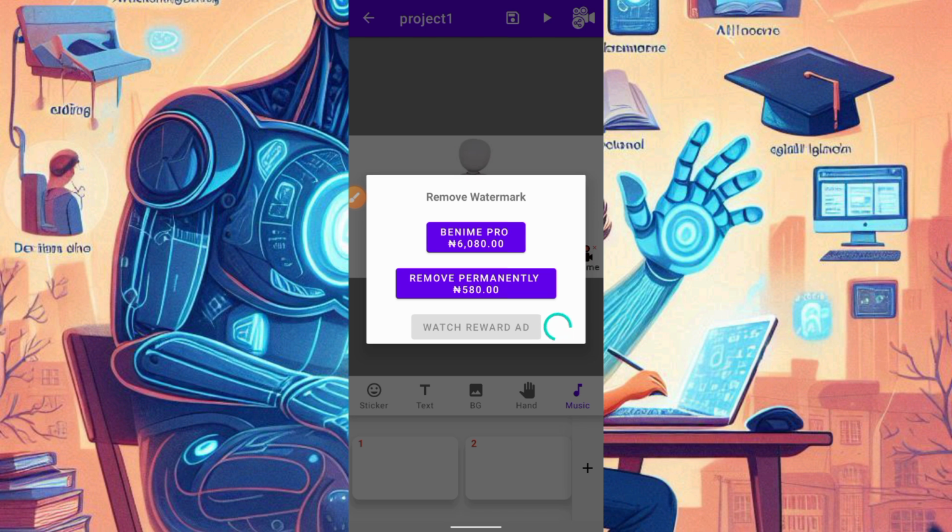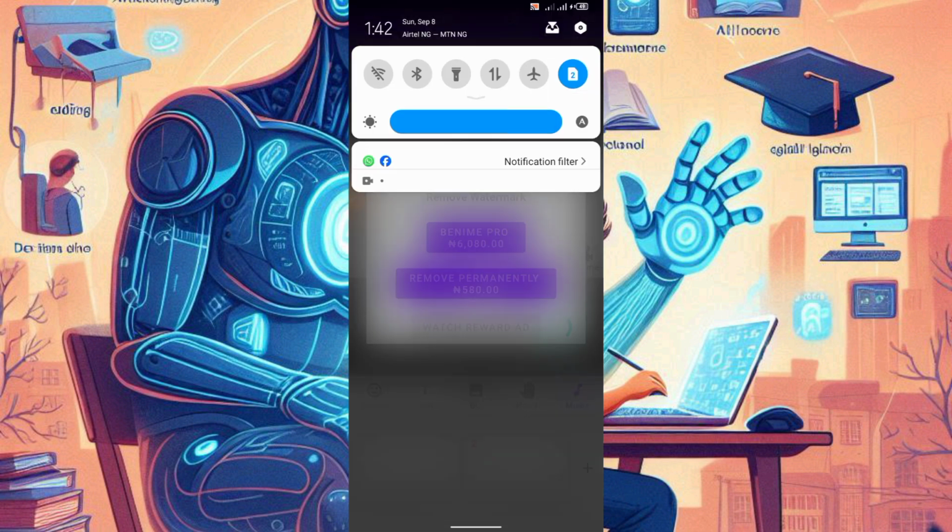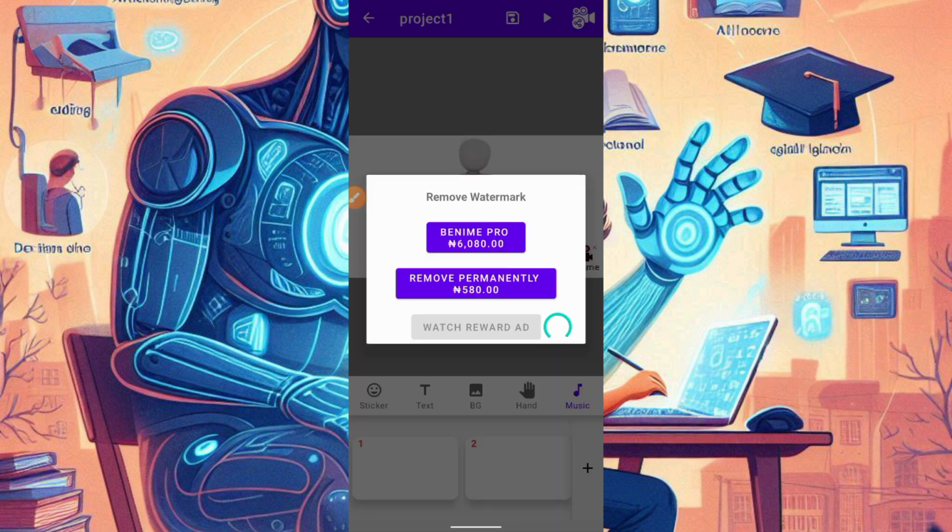And the third option, which is still loading, is for you to watch an advert. Let me on my data so we can actually get rid of this. So it's just to watch a reward advert, which doesn't take much time, and that is the third option that we are going to use in removing the watermark from our BNB app.